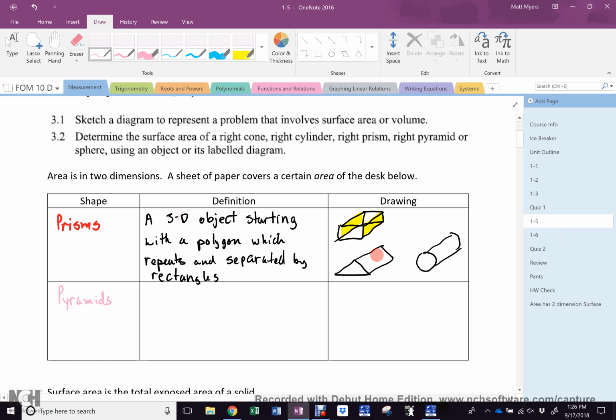No, that's okay. I want you thinking about this. Murat. Okay. No, that's cool. Everyone agrees with what Murat said, right? It's got a shape on the bottom. She said a square, and then it goes up to a point. So let's, Joseph? Square with triangles on every side. Must it be a square? Rectangle with triangles. Must it be a rectangle? Well, yeah, you can't have a circle. Pyramid. I'm asking, is it? Yes. All right.